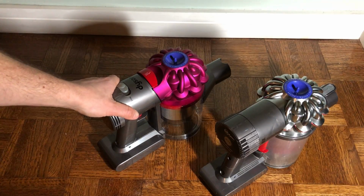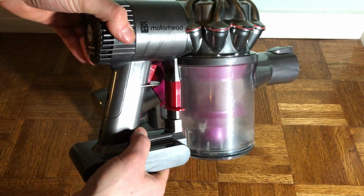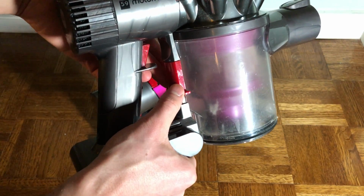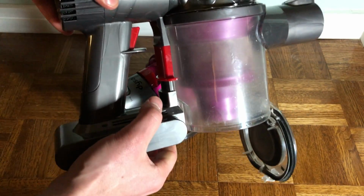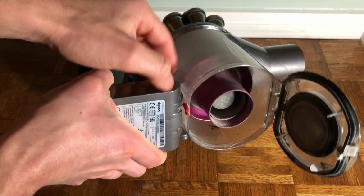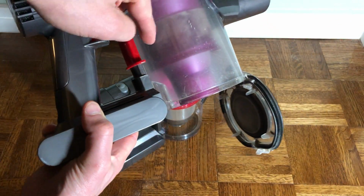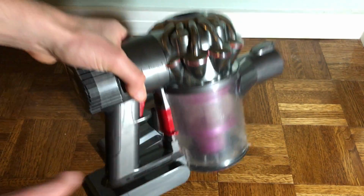Next up, and this is one of the biggest differences, is that the V6 has a very simple mechanism for cleaning the bin out, for emptying the bin. You just push this down, the bin opens. So the problem with this is that the bin ends up being really close to this vacuum, to that cowl. So everything gets stuck up here. It's basically a flawed design.